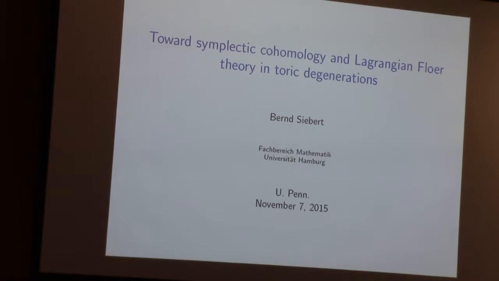Yesterday I was talking about essentially the application of mirror symmetry to a classical problem in algebraic geometry, and talking to people after the talk, I noticed that I did a very bad job of communicating the punchline. So the punchline, for everybody who missed it yesterday: there are toric degenerations constructed by mirror symmetry that support families, okay? And that wasn't known before. And today, it's a bit the other way around.